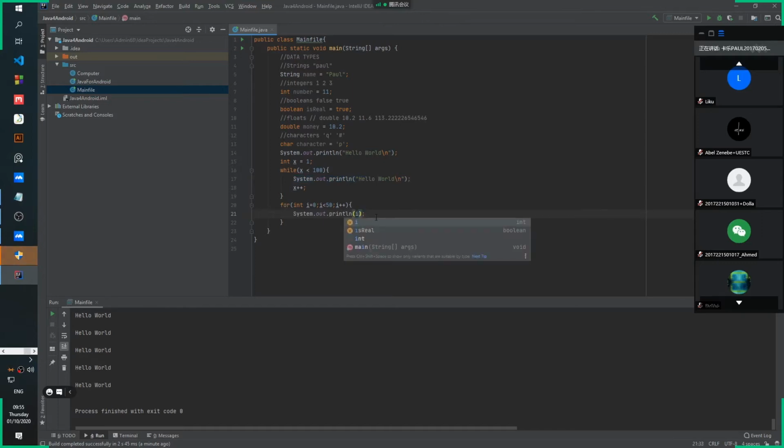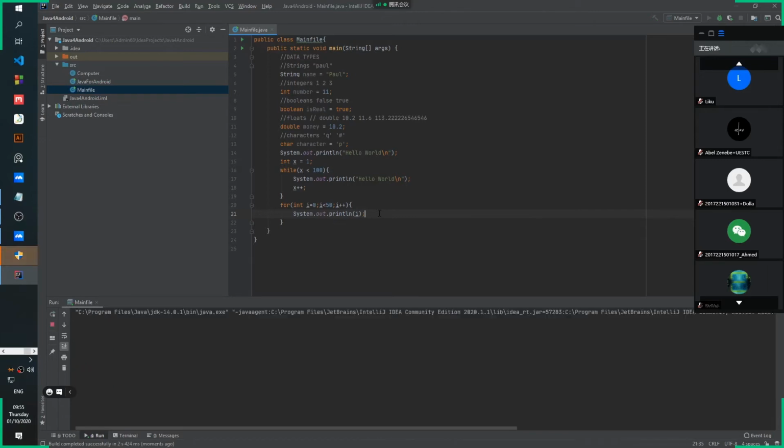So you just say i here, then you save, and then Shift F10, and it's going to print i about 49 times, 50 times including the 0.